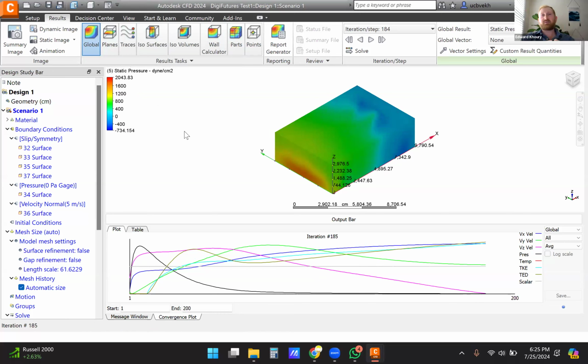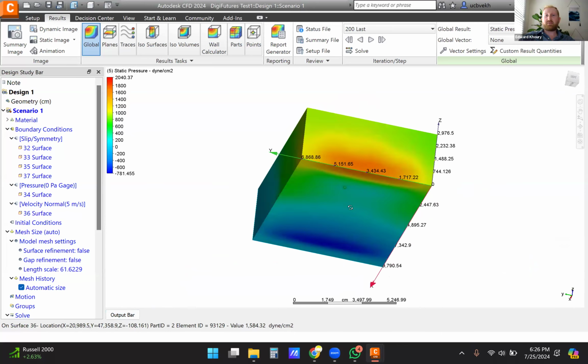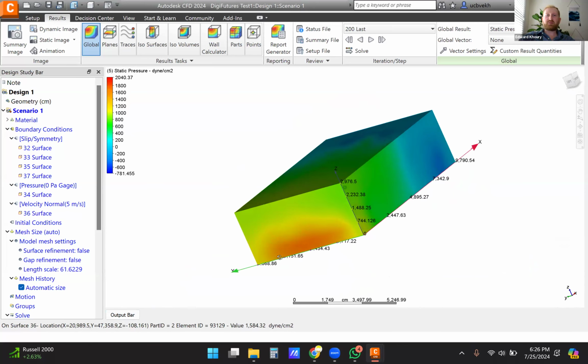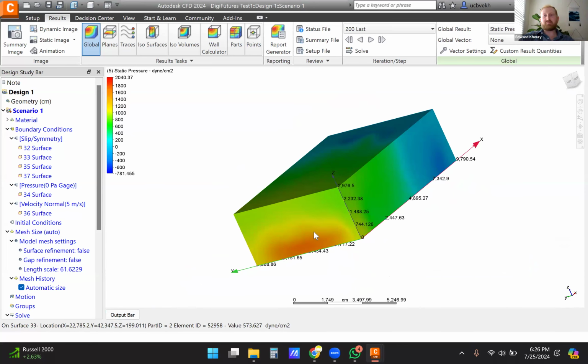By the way, I selected output bar to reduce that. And now we have the general box handling the pressures and flow. If you want to view the object inside, click view, and you could do transparent. And then now you can see everything that's happening. And in the results panel is where you can start adding and removing different types of results.